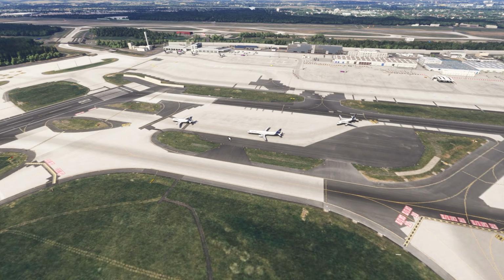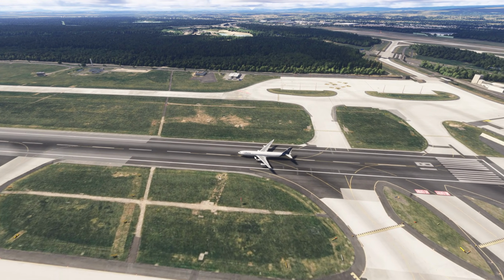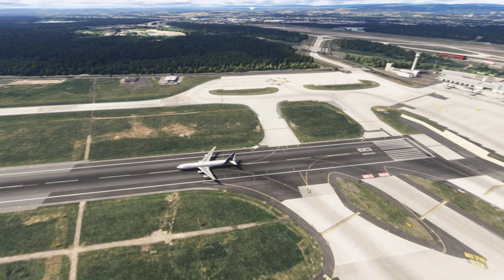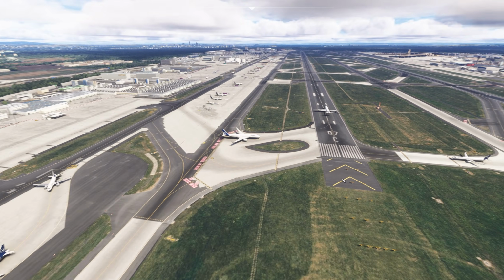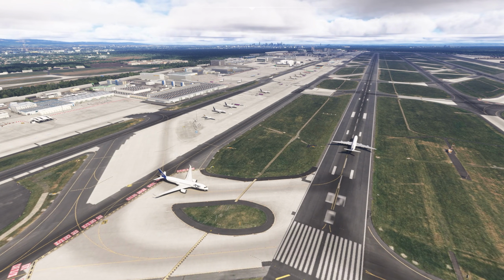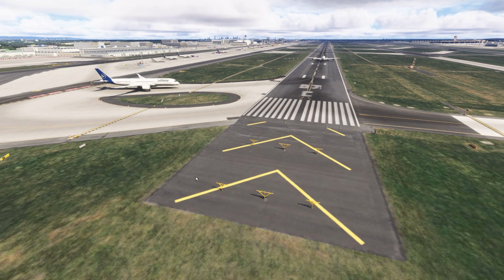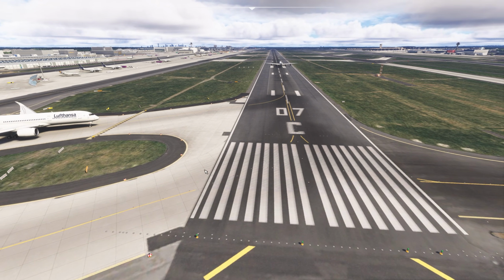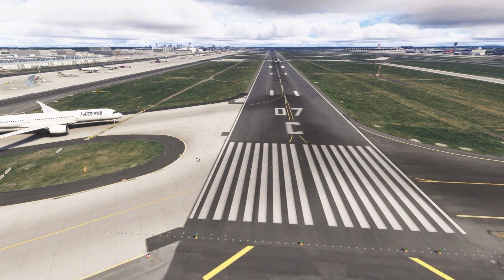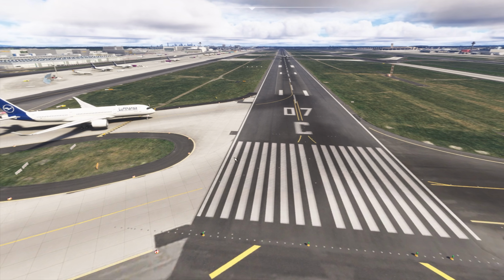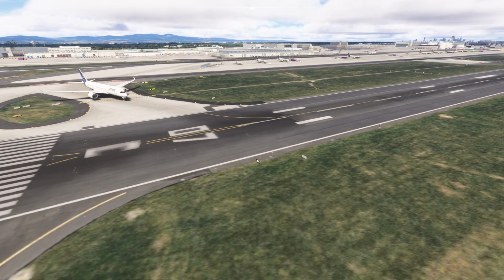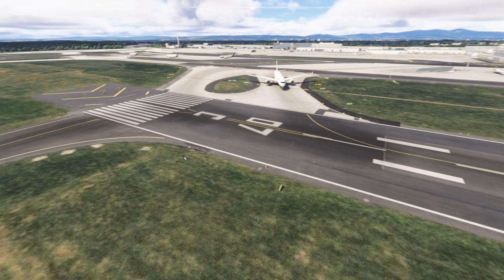We have some Lufthansas. We have the Lufthansa about to take off from runway 18. And we also have 07 Center, and some aircraft lining up over here. I had it running for about 10 minutes before I started to make this video, and it's constantly being populated with nice traffic departing and also arriving, which was some kind of issue before. I think Sim Update 3 has fixed a lot of issues. It's definitely better, not only the way the traffic behaves, but also performance, especially performance.